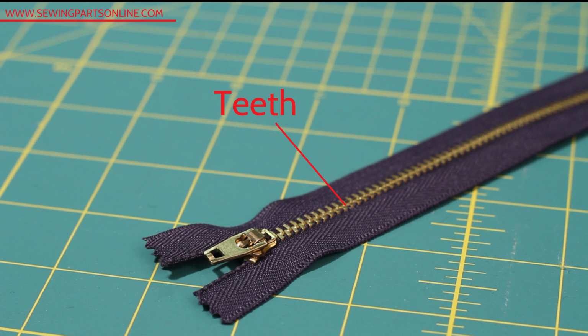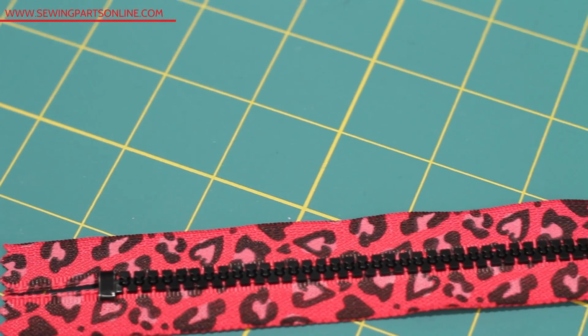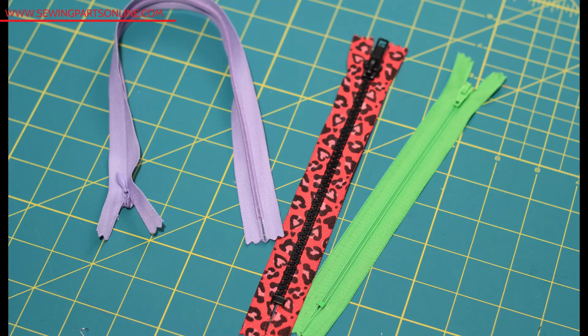Sometimes the teeth are plastic, sometimes they're metal, some are coil, sizes like 5mm and 3mm, some are molded, and some are labeled brass and aluminum. It gets pretty specific. Like I said, there's a rainbow to choose from. Here are some you're likely to come across as a beginner.